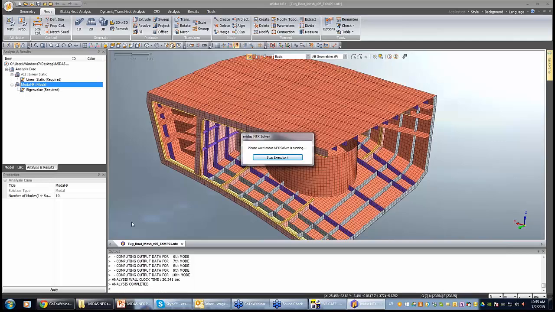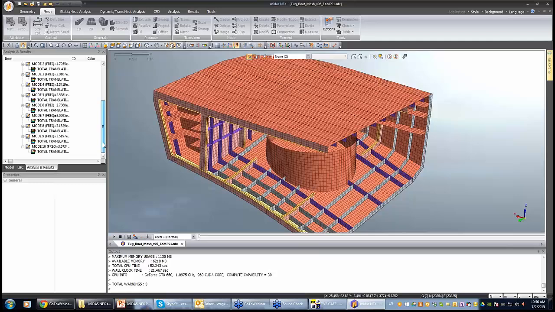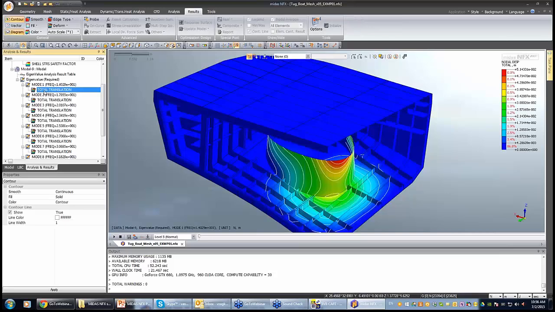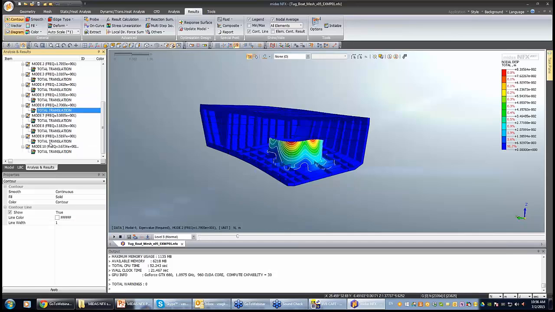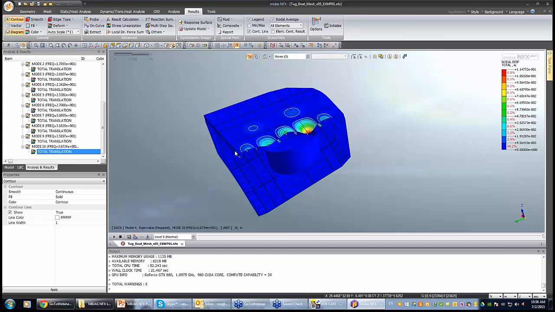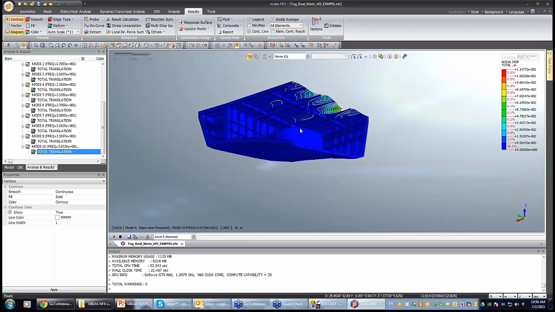Yep, and it's done. So you will see also that this is extremely quick, 21 seconds work clock time, and what we get as a result is we get the different modes. We can also define the modes or frequencies that we want beforehand, but here we just left it to run. And you can directly get the total translations into different modes. You can see up to the 10th modes, and you still have the animations and different post-processing results.